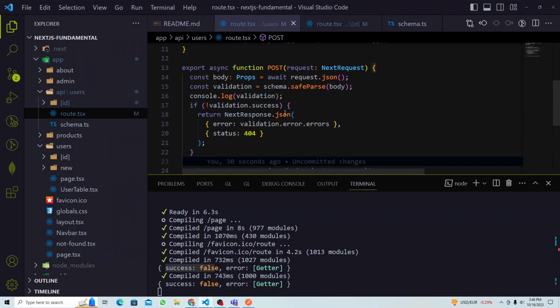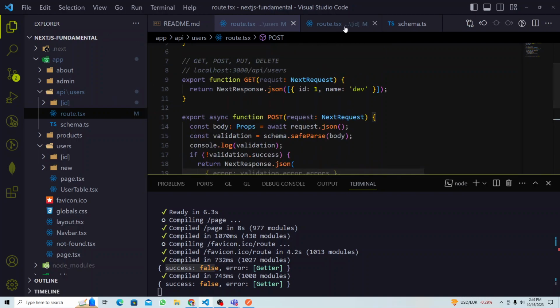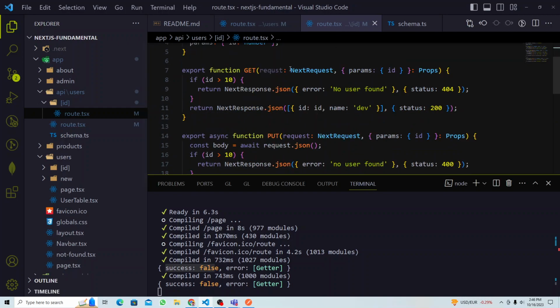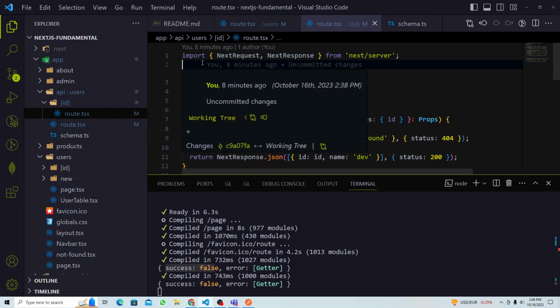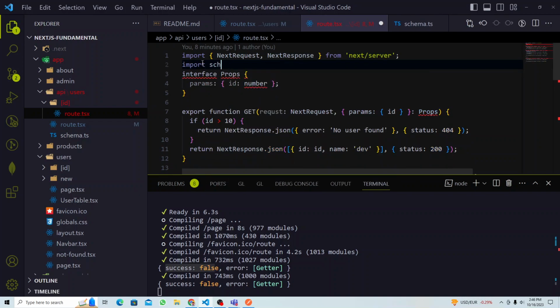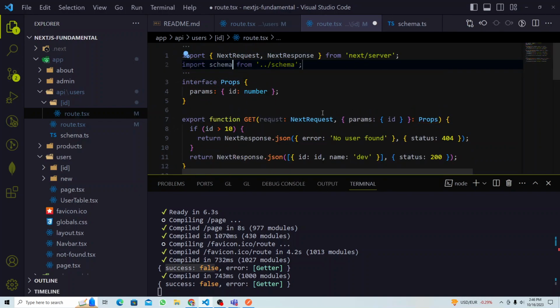Okay guys, the same thing you can do with the put part. This is the post already, but for the put part, once you write the schema for Zod, just import the schema.